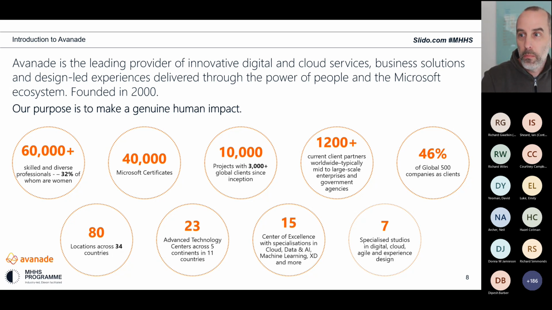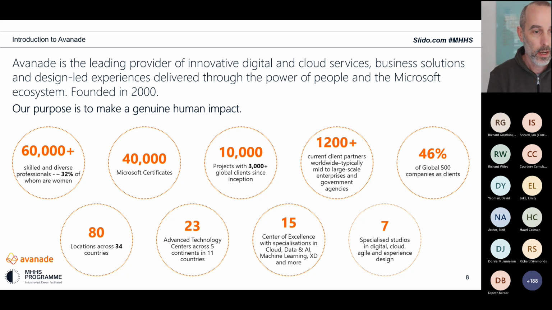So many of you may know who Avanade are, and lots of people won't, despite our size and scale. But I know there's a few of you on the call that we are long-standing partners with and have been delivering to for many of those 23 years. Given our parentage, as you might expect, and our Microsoft focus, we have more Microsoft certifications, 40,000 plus, than all of our peers combined. We also have more Microsoft MVPs, most valuable professionals, than any other organisation in the UK and on the planet.